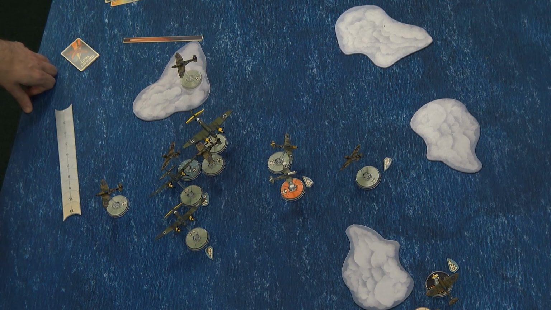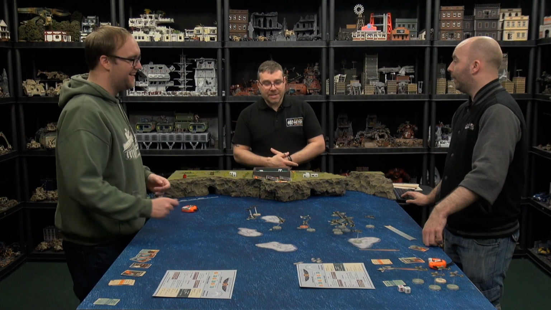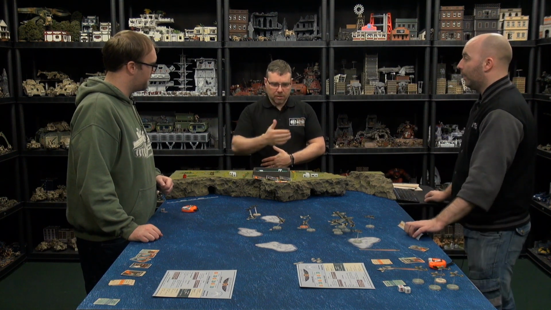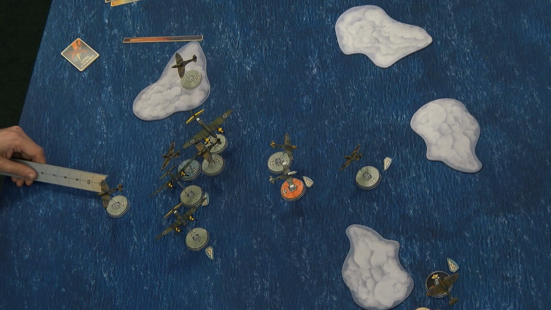So how do we get them disadvantaged? You've got to shoot them. But I can't shoot them because they're just... You get onto his tail. Like you do with anything else. Yeah, if you can get him onto a tailing position, that should drop him.